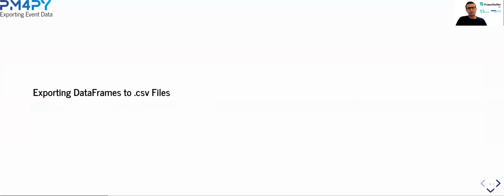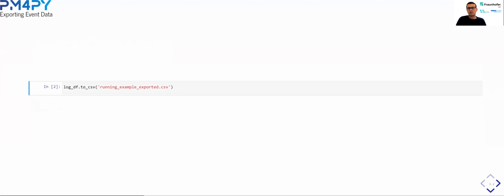Okay, so first of all, very simple. If we have a data frame that's already in the right shape, converting it to a CSV file or any other file that's supported by pandas is of course trivial because we just use the to_CSV function that we can directly call on the data frame itself. So that's really nothing special. It's just pandas. So I also refer to the pandas website or any other type of documentation that you can find on the web that is actively talking about this. I won't go into detail.